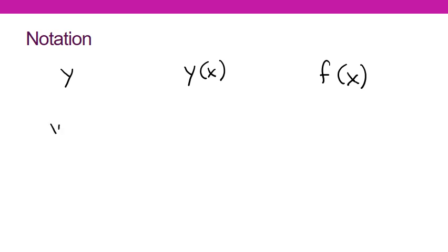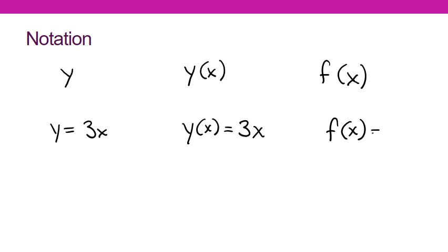So if we were writing this down, we might say y equals 3x, or we could write it y of x, not y times x, but y as a function of x equals 3x, or some function of x equals 3x. You'll see all of these different notations. For my part, I will stick to this notation. It's the cleanest and simplest and tends to be the least confusing for students.